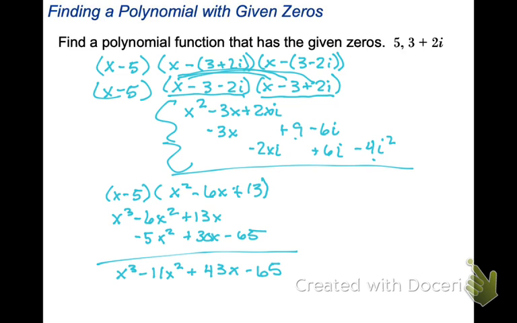I came out with a third degree because I have 3 zeros, yes? But if they said fourth degree, I would increase the multiplicity of my 5 by 1, wouldn't I? Now, if they said fifth degree, could I increase these two if I wanted to? Yes, I could, but that would be gross probably. But once you multiplied it out and got this, you could just square it, couldn't you? So I wouldn't do the imaginary twice.